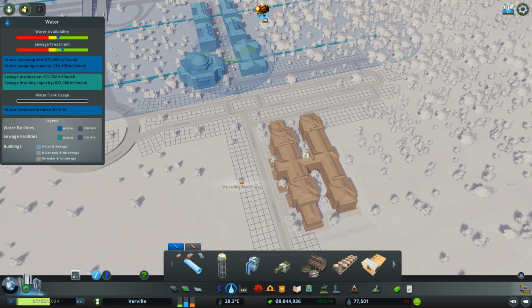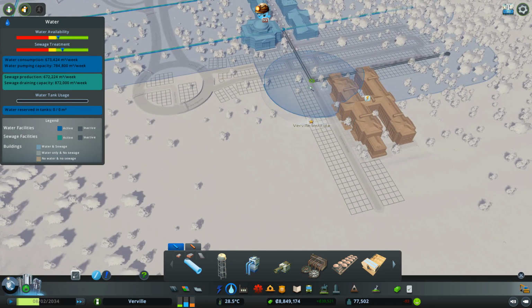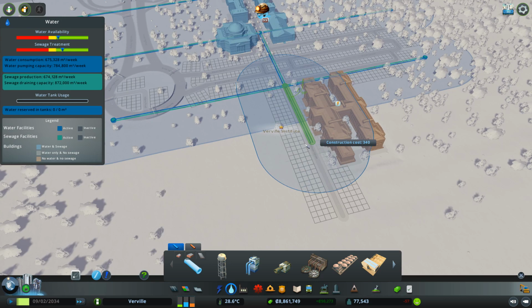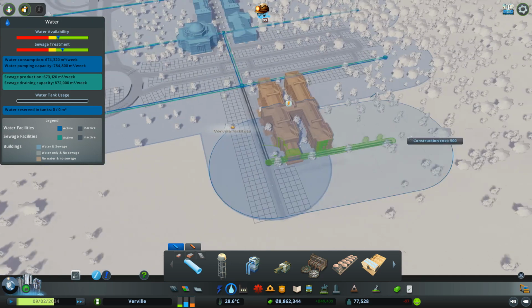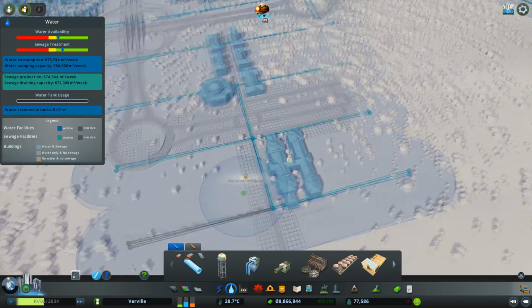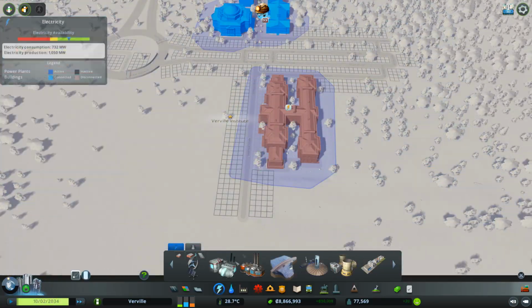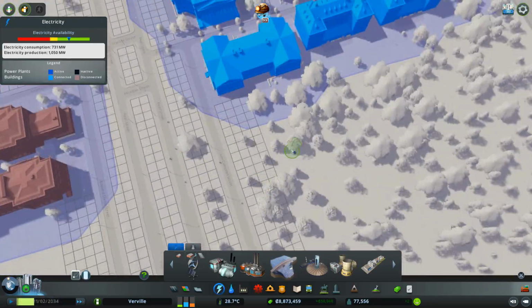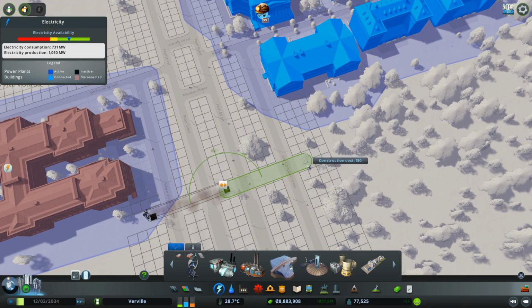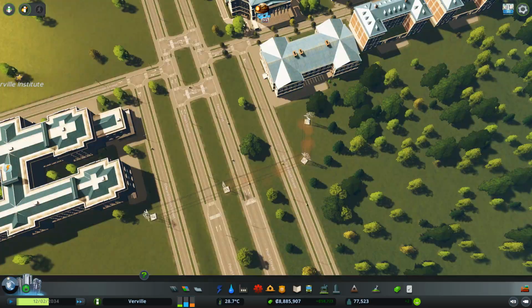You've got no water. It's going to come out here. I'm just going to come this way. 440, knock you out like that. Water's getting a bit low. We're going to have to keep an eye on that. What we can do is just go across like that into there.